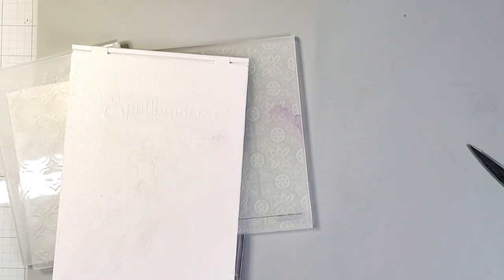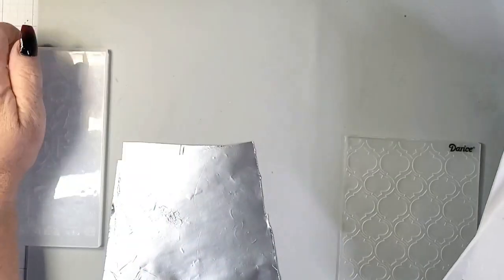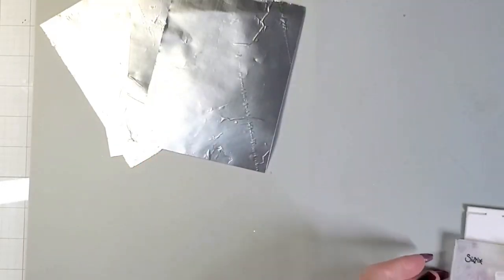Now these embossing folders that I'm pulling out, you can see that they are different in the manufacturers, they're different in pattern, they're different in their thickness. I have a 3D, I have a 2D, and they're all a little bit different, and I want to see what kind of outcome I'm going to get. So I have 4 panels and I have 4 embossing folders.